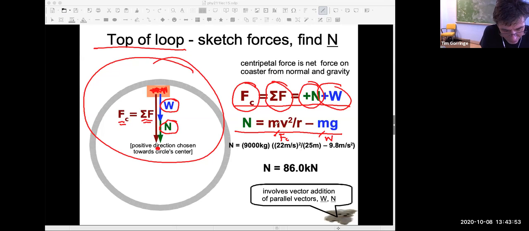And then I wrote the centripetal force in terms of the speed, the radius, and the mass of the car. I wrote the weight in terms of the acceleration of gravity and the mass of the car. All of these quantities I know. And so I was able just to stick their values in. I did that here. And after doing the calculation, here's the normal force.